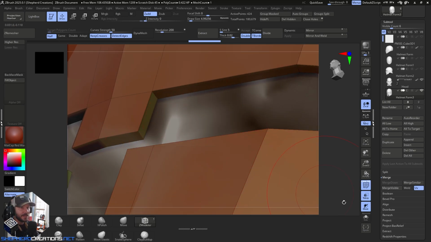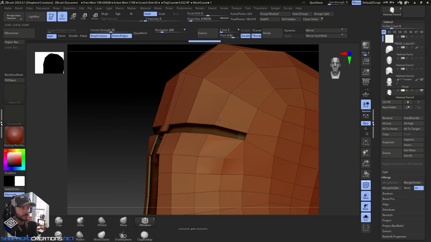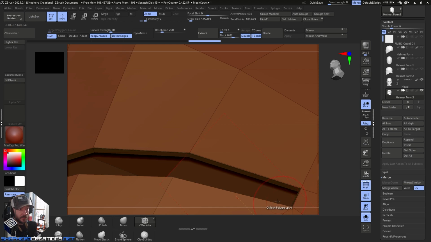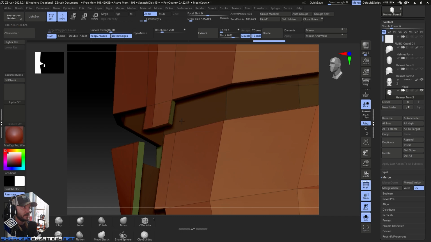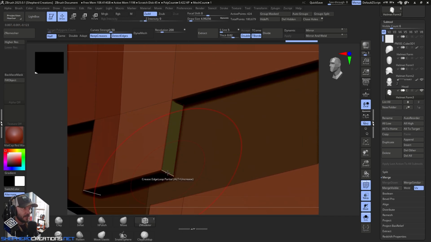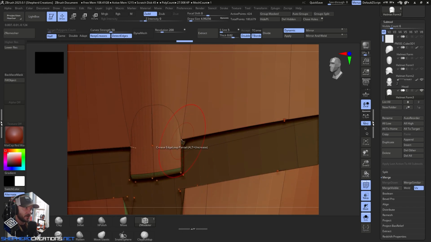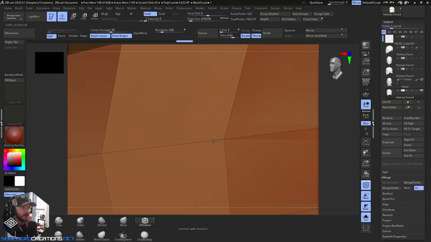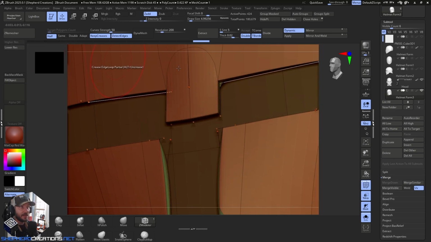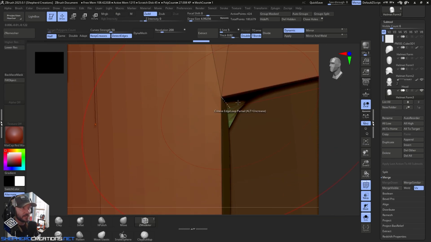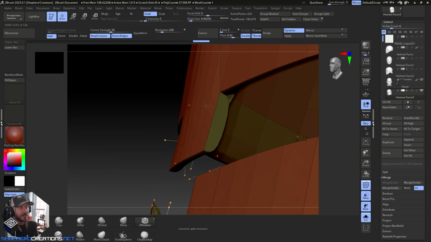You want to do inside and outside. A lot of times I'll turn on solo mode whenever I'm doing this. Edge loop, crease. Now watch what it does. Edge loop, crease right there and right there. Turn to high res. See how it keeps that sharp corner? But if you don't do the inside and the outside of the model, you'll still have little problems like that right there. Like that right there.